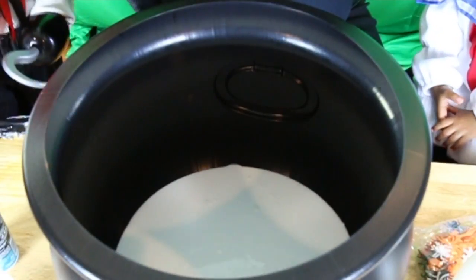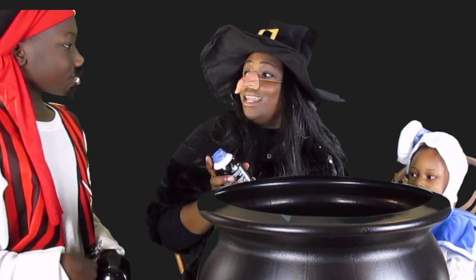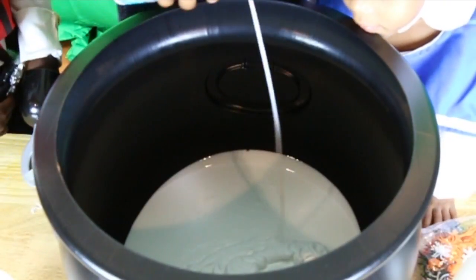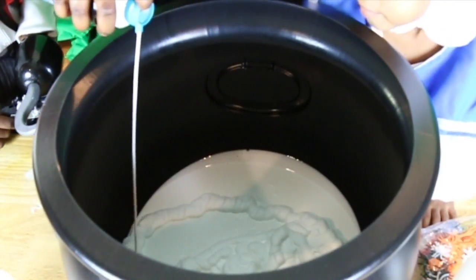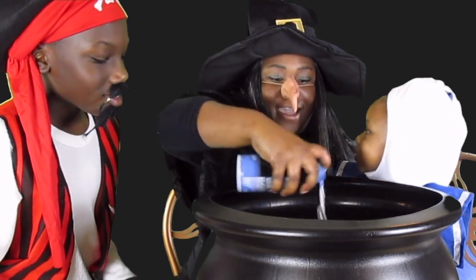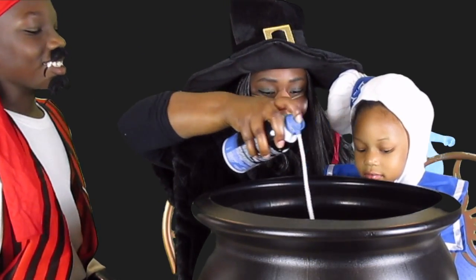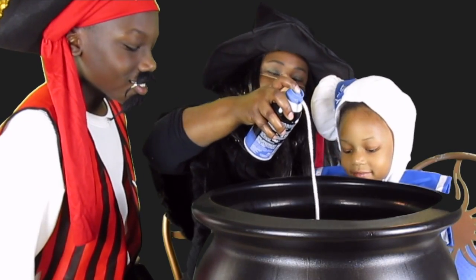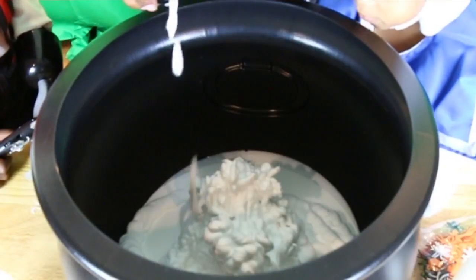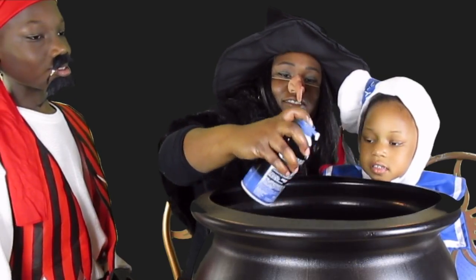Stop. There you go. All right. Look at all that glue. I'm going to give this a lot of shaving cream. So we're going to put some shaving cream in here. Lots and lots and lots of shaving cream. All right, I guess we have used all of it. Okay, I set this down.